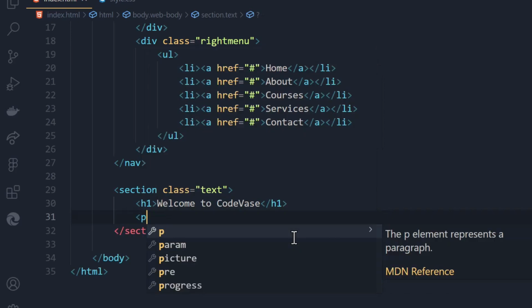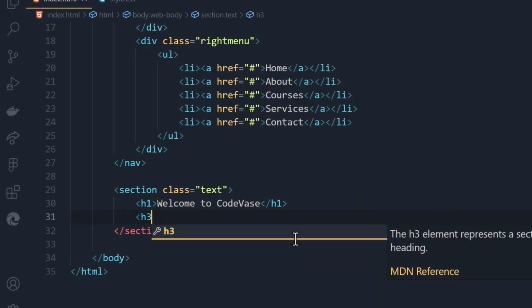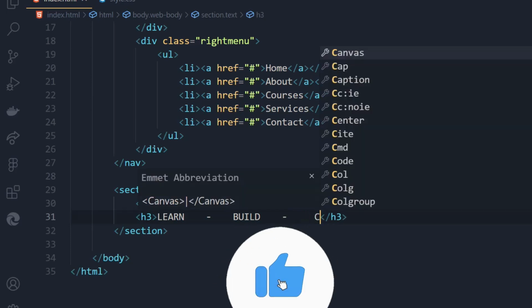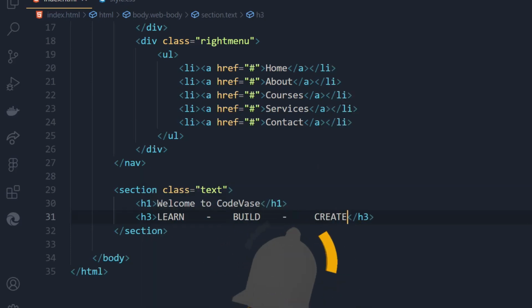Sorry, h3, and in the h3 we're going to put the text learn, build, and create. I don't know, just create. Let's just put random contents there.